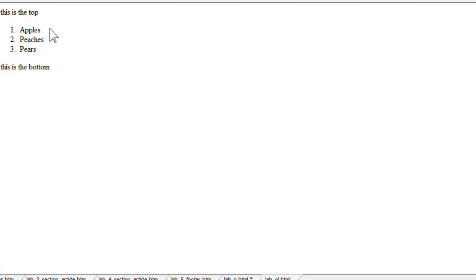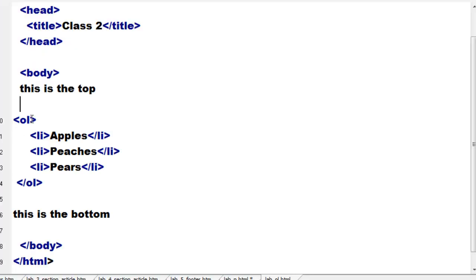Excuse me, an OL is an ordered list. It's not bulleted. I stand corrected. I wasn't thinking of what I was saying. We have a margin on the top, a margin on the bottom. We have an indentation on the left. And actually, just like Microsoft Word, if this were to be a lot of information, it would wrap underneath the markers. So by default, an OL, ordered, means there's some kind of an ordering system, which is numeric.